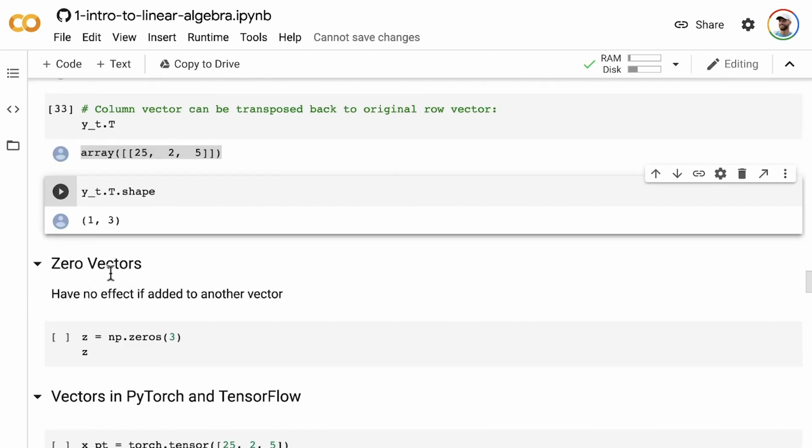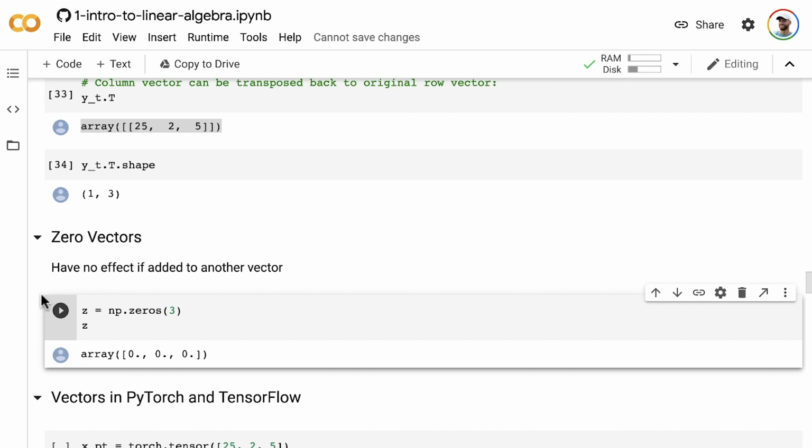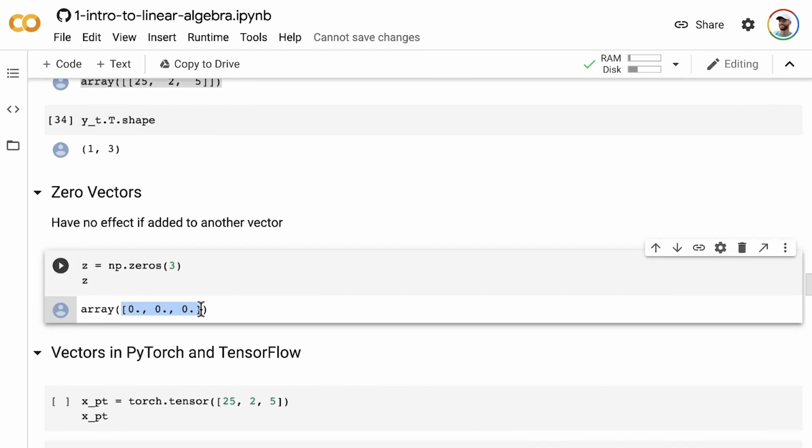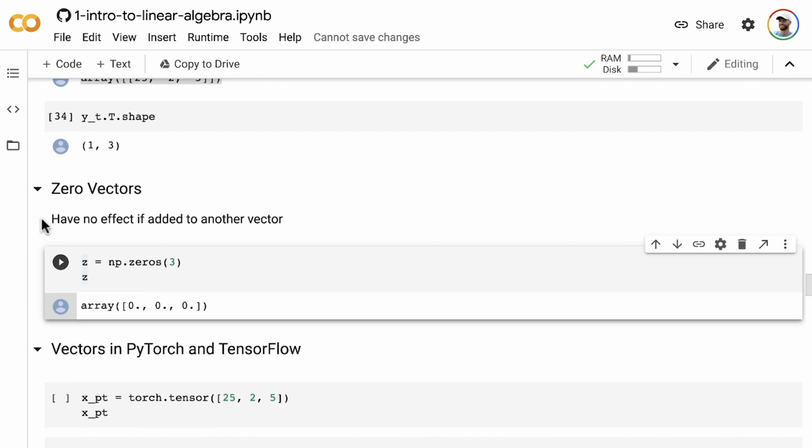A quick note here on zero vectors. We are going to talk about these time and again. These are vectors that consist entirely of zeros, and you can create them with, say, the NumPy zeros method. You can specify the dimensions of the tensor that you'd like. If you specify just one dimension, then it assumes you want a tensor of a particular length. And so here we are with our vector consisting entirely of zeros. You're going to see zero vectors crop up here and there, and I just wanted to make sure that we were on the same page about what they are.